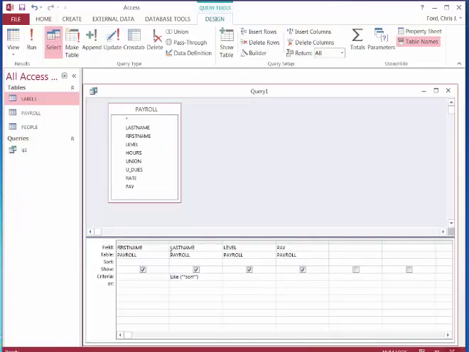Wanted to show you one more example of the like command. Here I've got like asterisk S-O-N asterisk. So now it doesn't have to end in S-O-N. The SON can be anywhere in the name. The asterisk in front says, I don't care what's in front of it. The asterisk behind says, I don't care what's behind it. As long as it has SON somewhere in the last name, it should show me this.